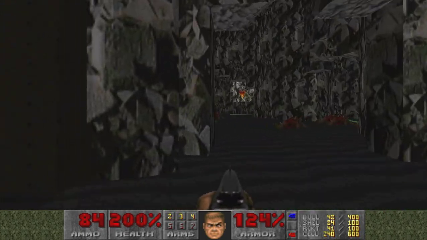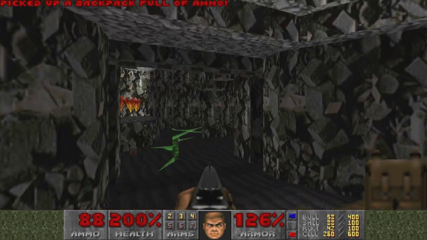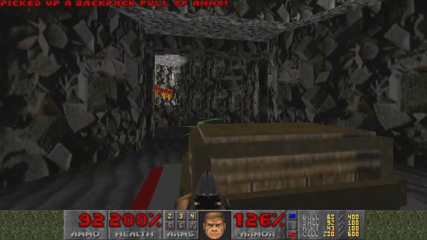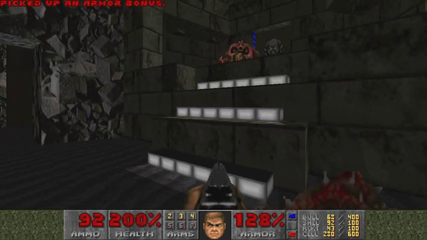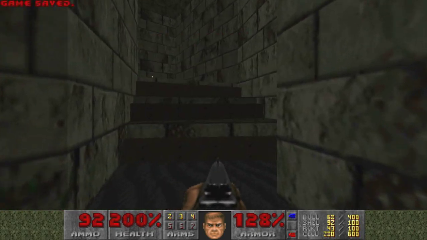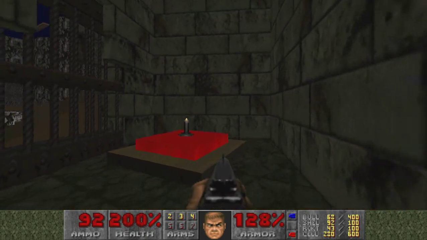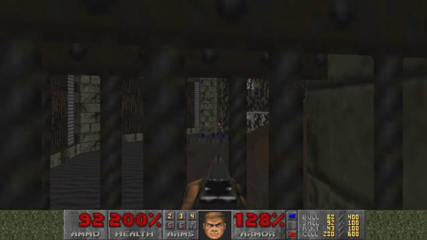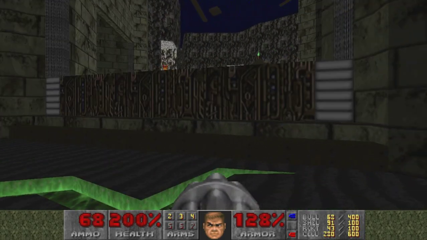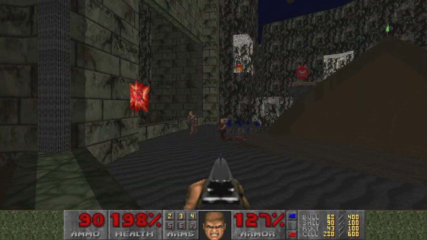Maybe I better go in there. It's just a couple backpacks. Okay. Alright. Guess we go this way. I like these as, like, switches. I like when people do that. I like to do that sometimes myself. Kind of reminds you of, like, Zelda or something.